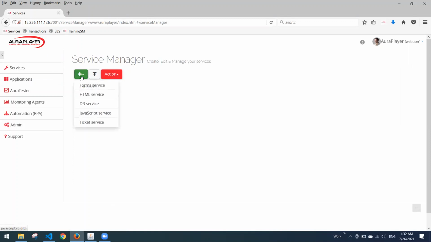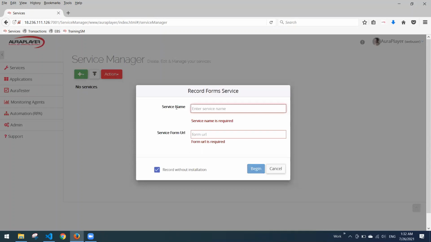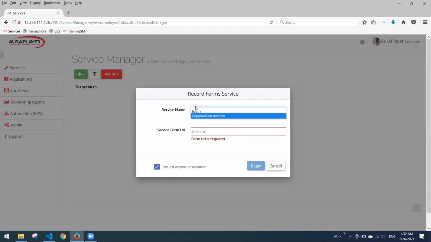Then I'm clicking on this green button where I can choose to create different kinds of services. As you can see, there are a lot of tutorials and videos that can explain each and every kind of those services. But here we're going to look at the form service. So let's click on that. And it's asking for the service name. So we're just going to put a simple name, login and get customer.